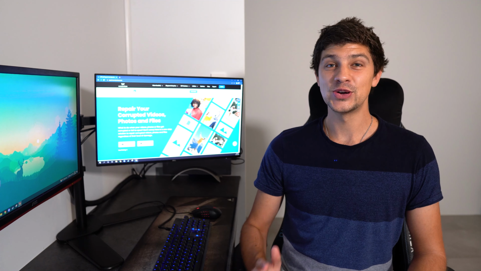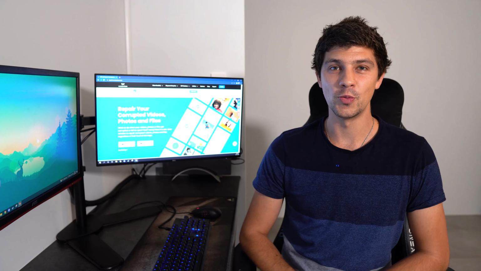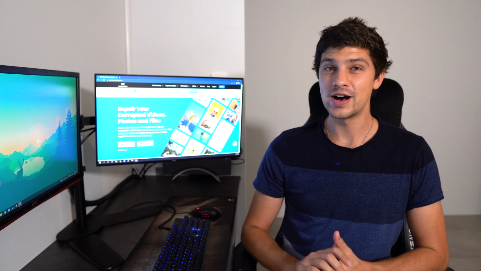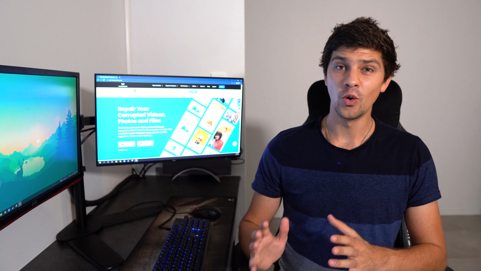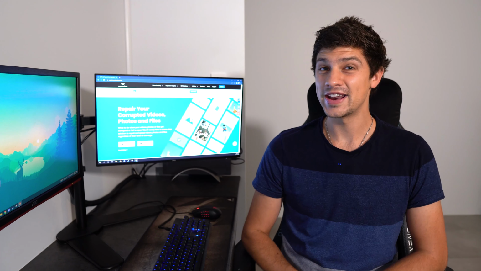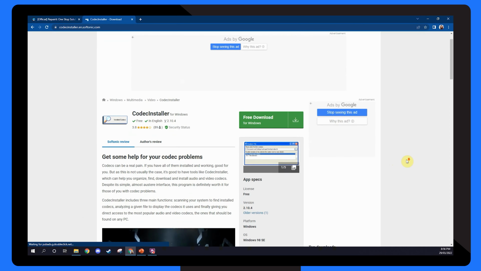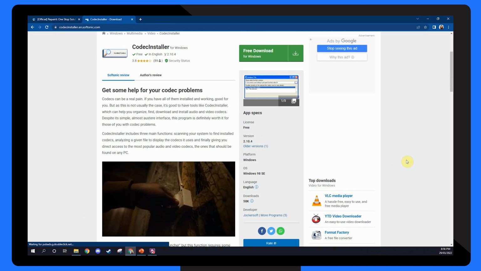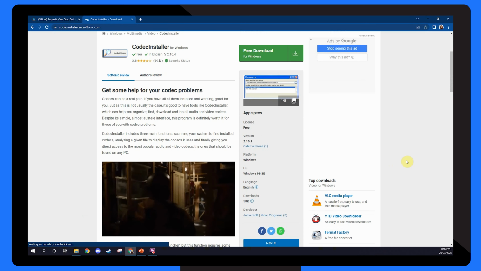You could also try installing a video codec from a third-party source that's compatible with your video's format. PowerPoint does support a wide variety of formats, but it can still be limited. If you try and play a video or audio file in PowerPoint but the format isn't supported, you'll get the codec unavailable error. To fix this, install a codec pack like Codec Installer that can examine media files and find the codec required for PowerPoint playback.